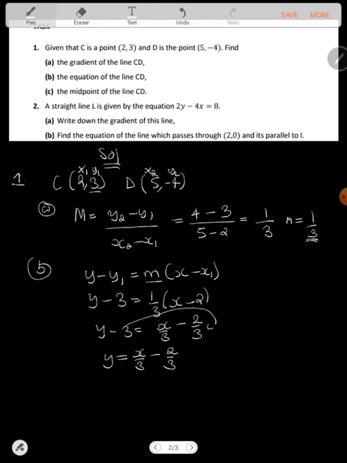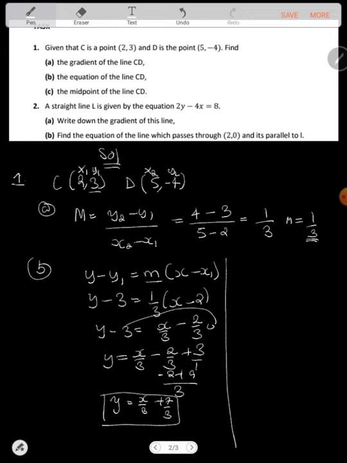This will go this side, becomes plus 3. So we can find the common denominator here, which is 3. 1 into 3, 3 into 3 is 1, 1 times 2 is 2, plus 1 into 3, 3, 3 times 3, 9. We have y is equal to x over 3. Here it is minus, remember, so we are getting 7 over 3. So this is the equation.